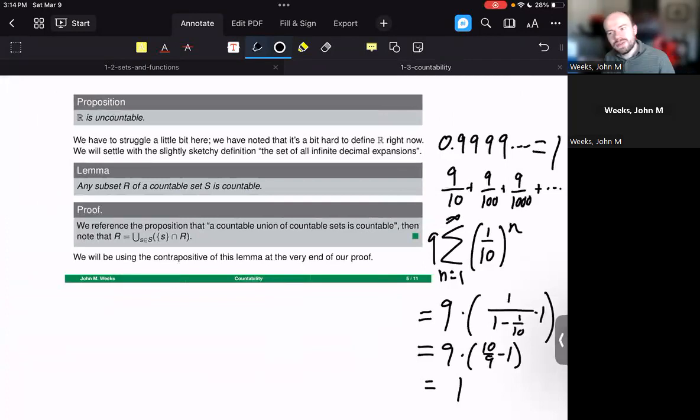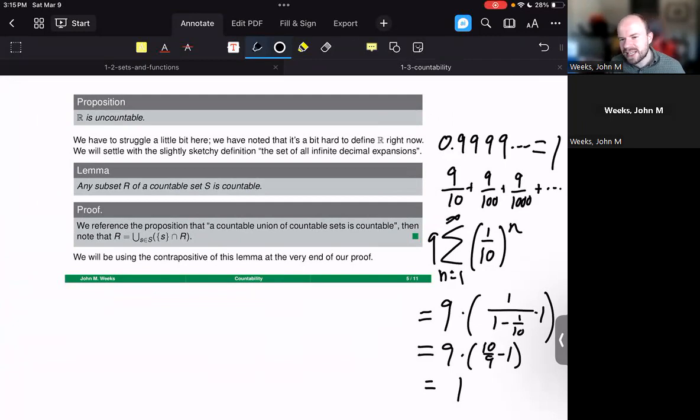So the issue with infinite decimal expansions is that you get certain numbers to look the same, even if they're not written in the same way. So 0.999 repeating gives us 1, for example. Well, you could imagine this happens with any repeating decimal expansion with a bunch of 9s. You could always get it to just be, okay, 0.000, and so on and so forth. This is one of those things that you'd have to go through and talk about a little bit when you write these things down.